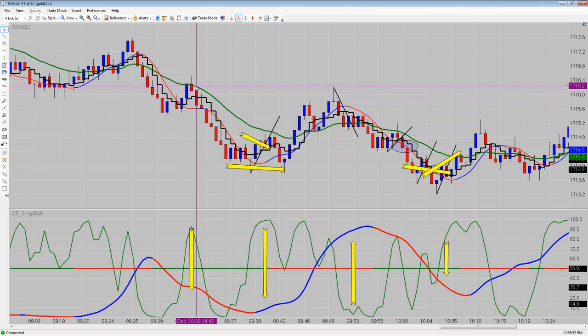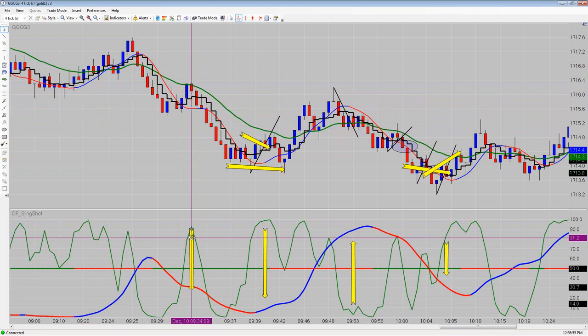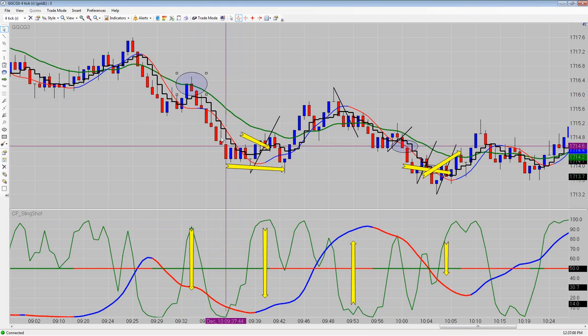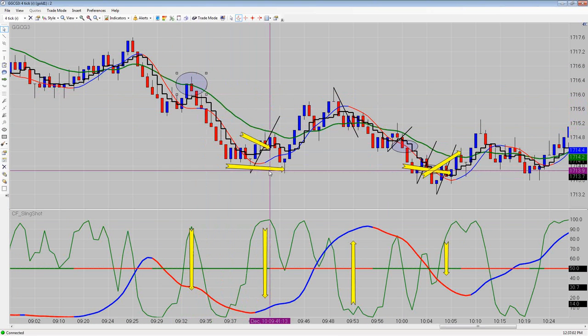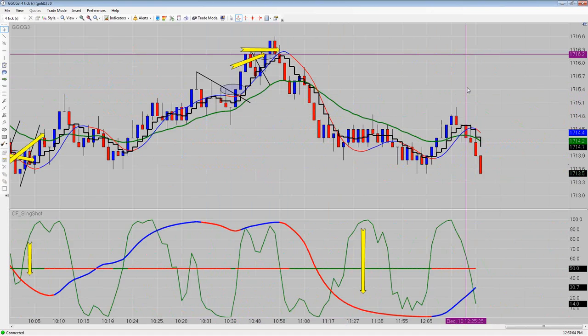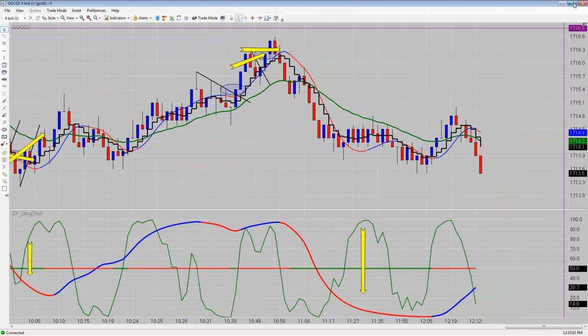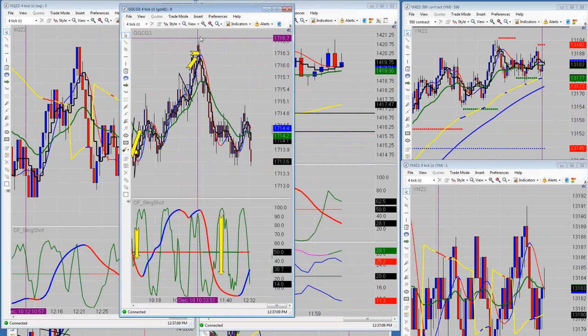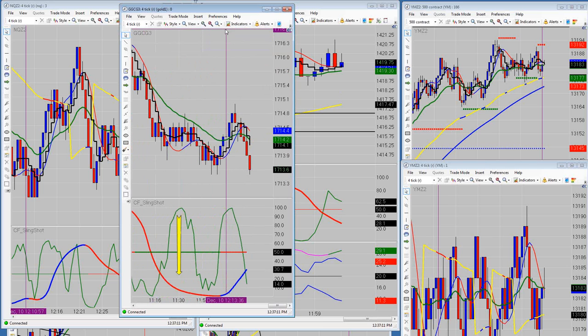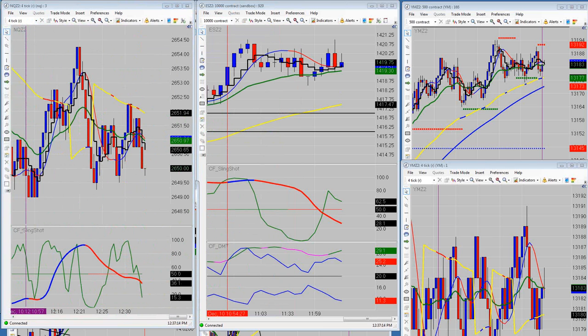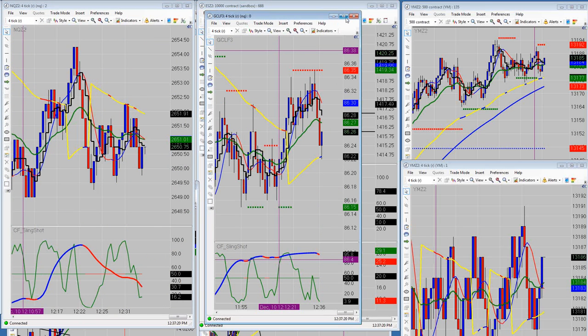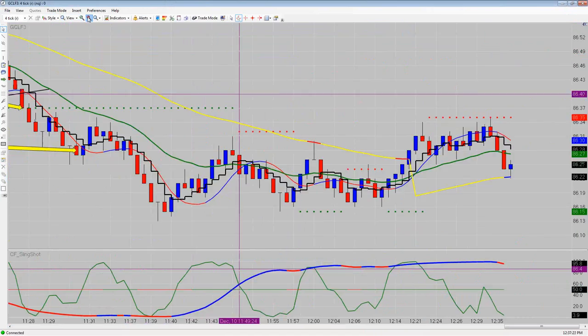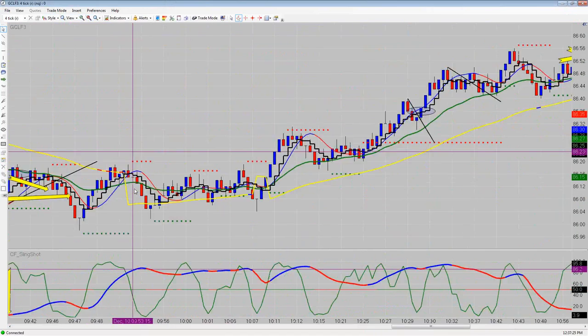Right in here, we had the down close off the BBC with the bearish divergence. That first trade right there is a day maker, but I missed it. And when I say I missed it, I don't mean I didn't take it because of some psychological reason. I honestly missed it. I was doing a lot of things first thing in the morning like that. Let's see, crude oil. Crude was pretty choppy today too, but it did have a couple of opportunities, and I took a couple of them.